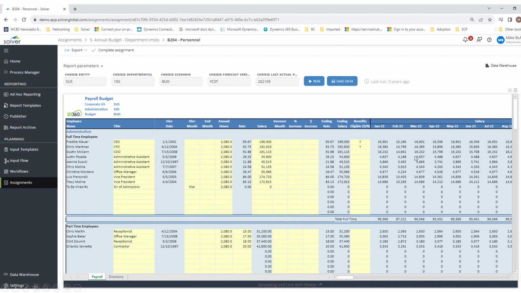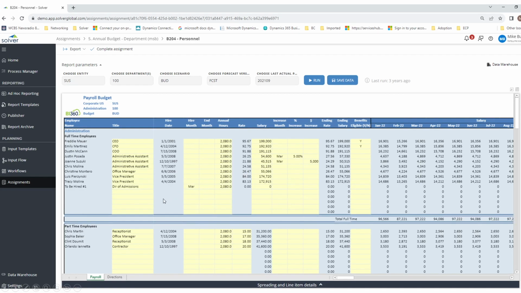This personnel template allows me to plan for some increases in salaries. It also allows me to add additional planned employees. What I've done here is plan for increases in March, and I can do it by a percentage or a dollar amount. The numbers in blue to the right, starting in March, have increased. The benefits are also auto-calculated based upon the budget assumptions for payroll taxes defined earlier by the budget admin.